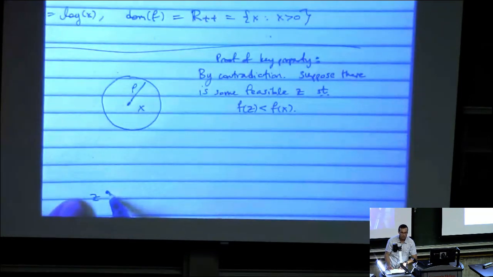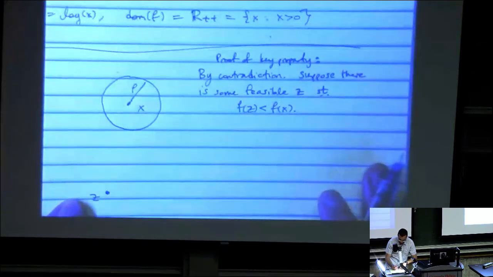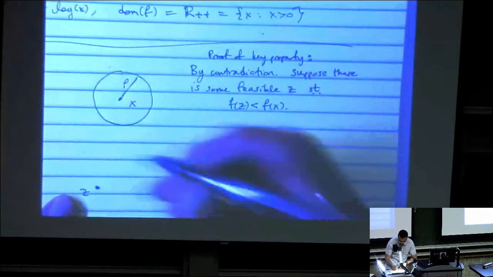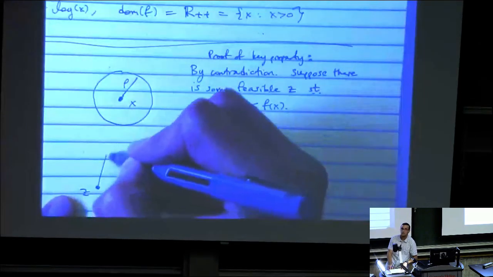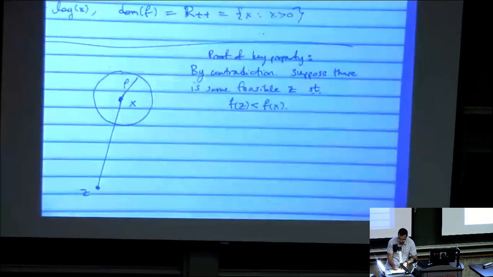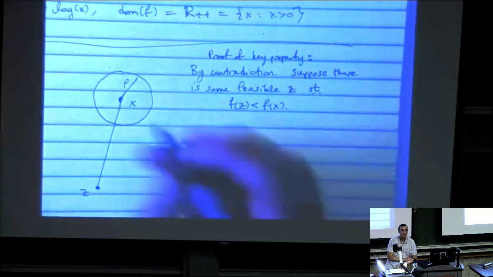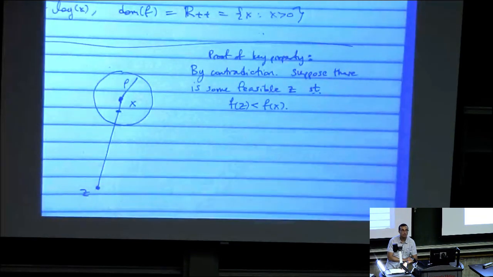So what we're going to do is look at the line segment joining z and x, and look at a point on that line segment that's in the ball. And we're going to prove using convexity that if f of z is smaller than f of x, then that also must be true of this point.